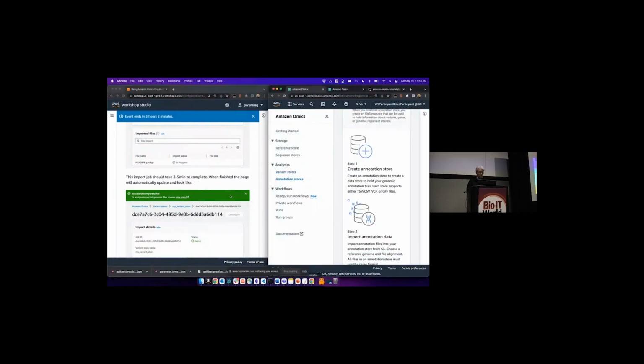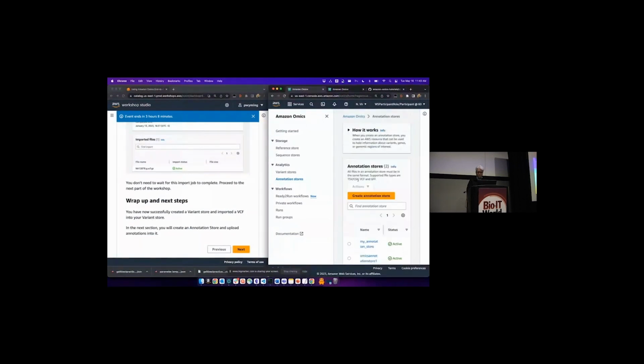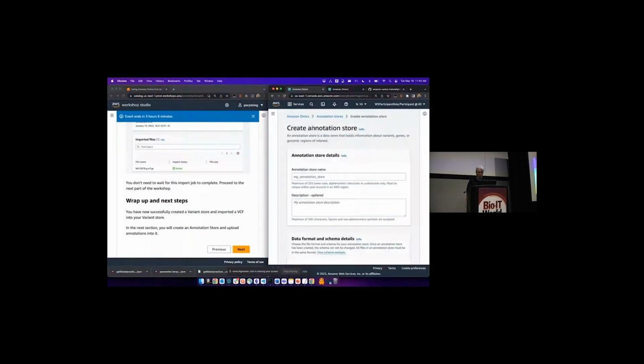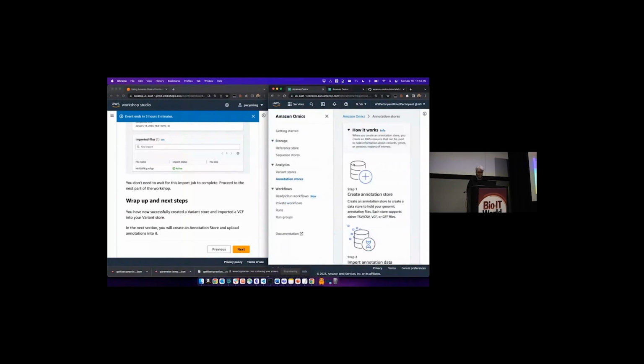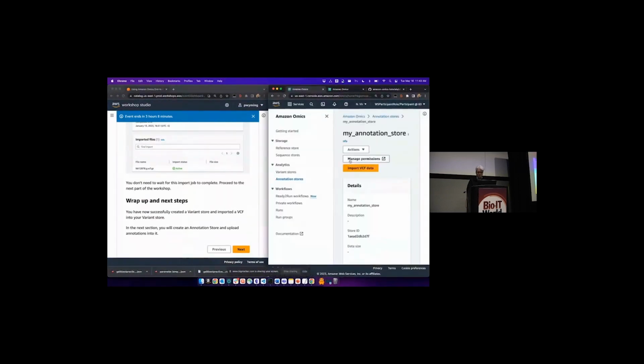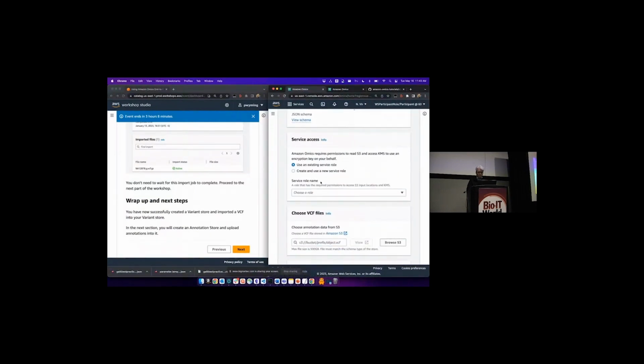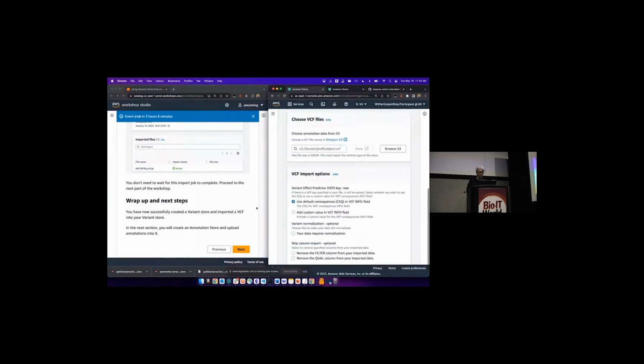And then we're going to do effectively the same thing with an annotation store. Oh, these things are big. Annotation store, import VCF data. I'm going to use an existing role, so I'm going to pick that unified job role. Go next.